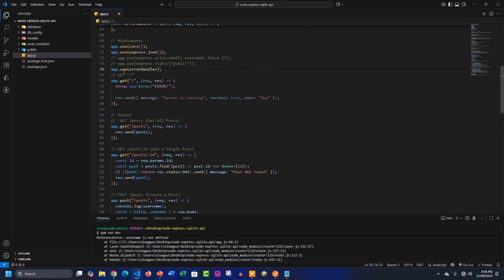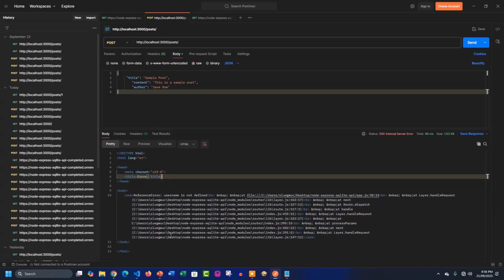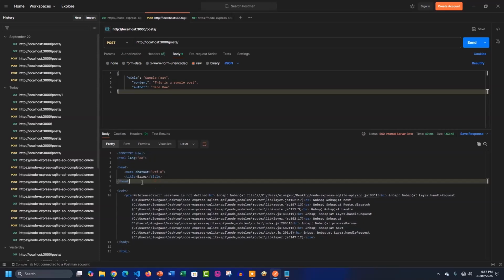Okay, so we were not able to catch the error using this middleware when we call it here. As you can see, it broke the application. Let's go back to Postman. Instead of returning the error message, we got the gibberish error that showed that our app has broken.